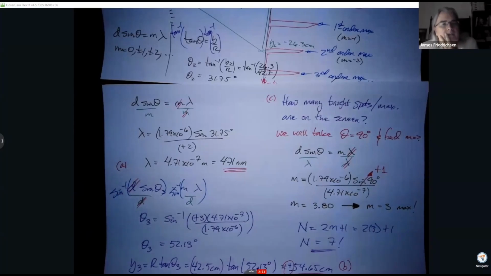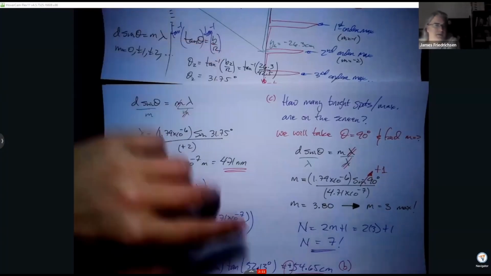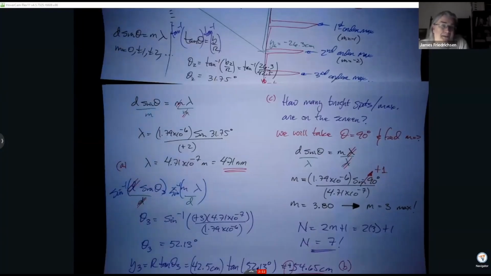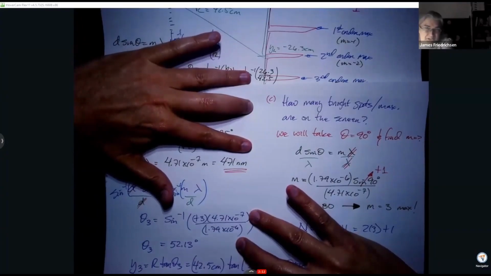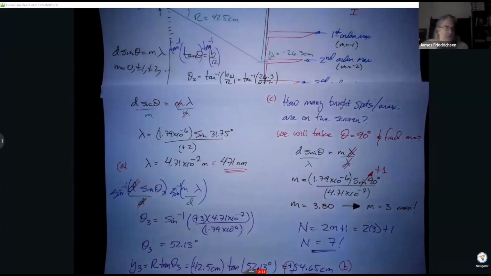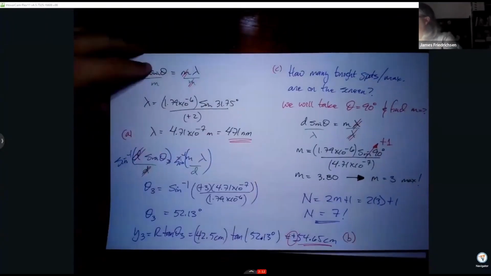Can the question be asked for the single slit where we only deal with the dark? Yeah, actually, you could do the same technique with the single, but I think you're in many cases going to get a whole bunch. But yeah, you can run the single the same way. And then once you know what the orders are, we'd have to figure out whether they wanted the darks, then it's twice the order number for the darks. And then it's whether we made it to the next max. And I guess if you round down, then you didn't make it. I don't know. That might be a little complicated. But you kind of do the same kind of thing. But yeah, it might be a little complicated.